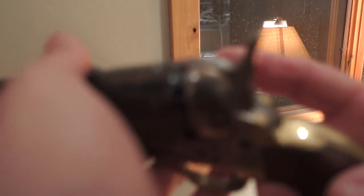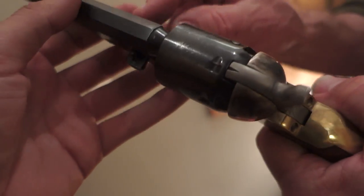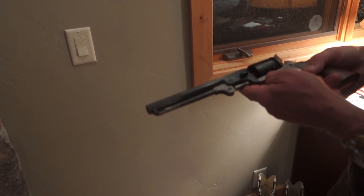Can I see this? Wow. Oh my God. That's a solid piece of metal. Yeah, and these come apart too. And the powder is so corrosive that every time you fire this thing, say you're done firing after a while and you shot 20 rounds, you have to take it all apart.